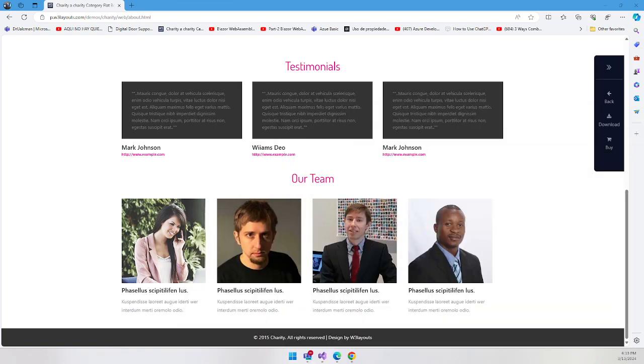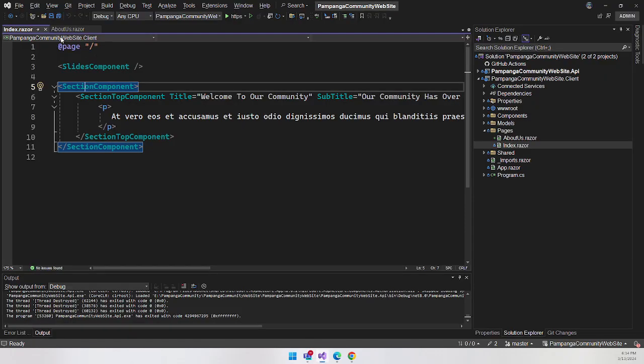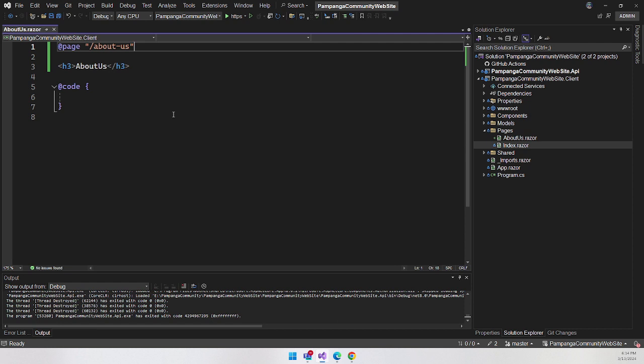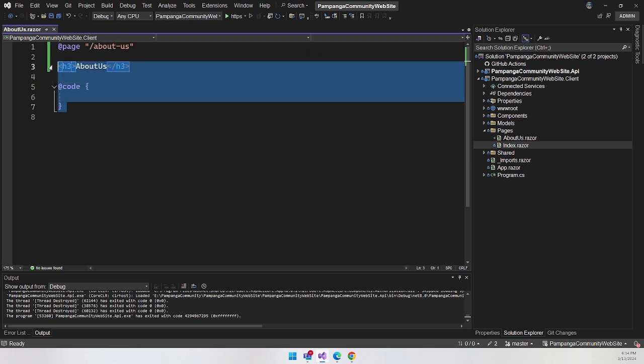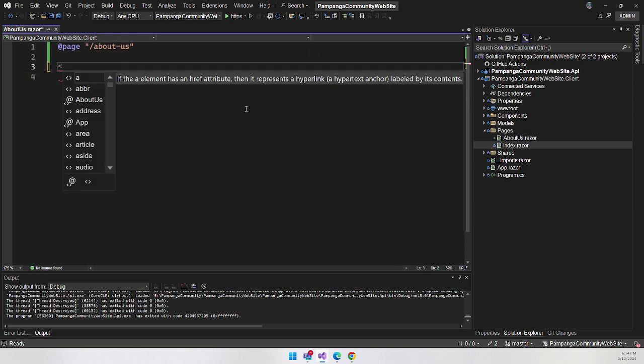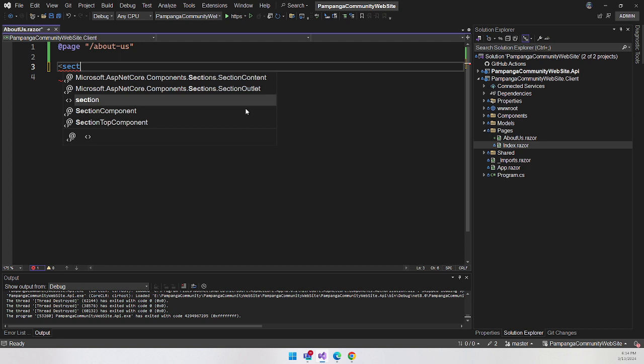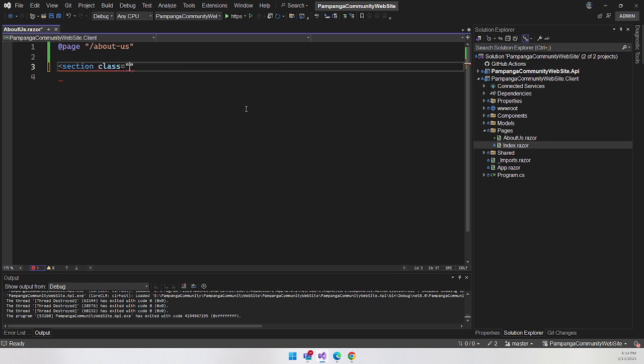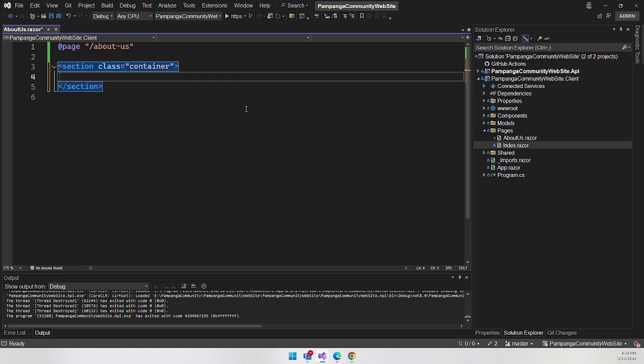Okay, so first, how will we do this in Bulma? Remember, we use Bulma as the CSS framework. First, we need a section, for example, and then in this section a div with class container, because it will contain data.